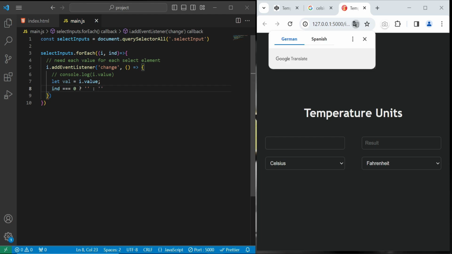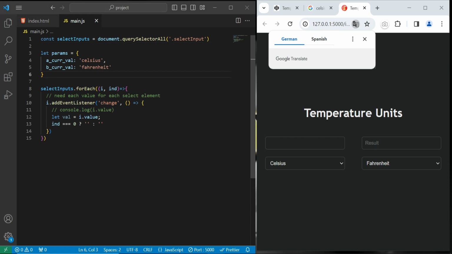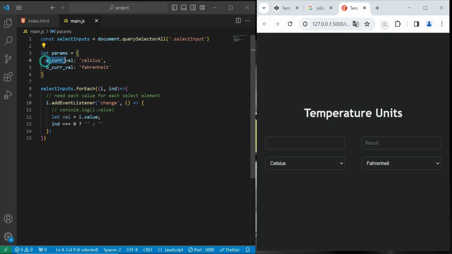But before that, I'm going to create an object at the very top and have this as a state object. So I have my params. A current value is Celsius, the default one, and B current value is Fahrenheit, the default one. Side A, side B. So I will say right here, if index is 0, I'm dealing with the first parameter.